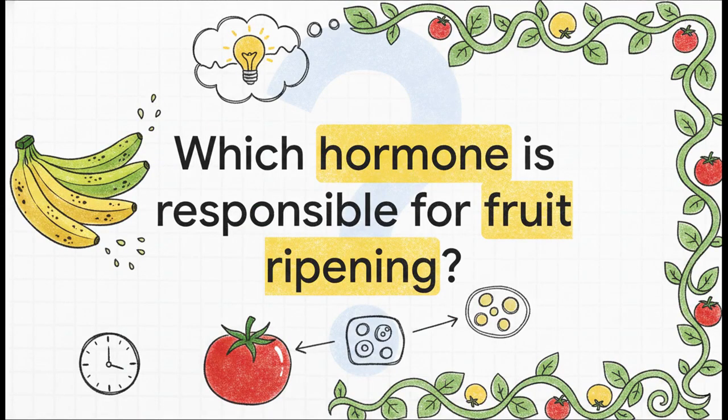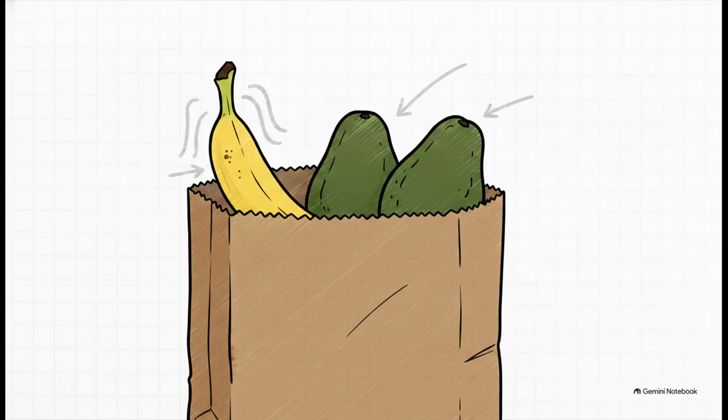Okay, pop quiz time. Which plant hormone is most directly responsible for fruit ripening? Take a quick second, think back to those memory tricks we just went over, and lock in your answer. If you picked B, ethylene, you nailed it. Ethylene is our sweet hormone. And what's absolutely wild about ethylene is that it's a gas. That means it diffuses right through the air. So a single ripe fruit releasing ethylene can actually signal the unripe fruits around it to hurry up and ripen too. That's exactly why tossing a ripe banana into a paper bag with some unripe avocados works like a charm.